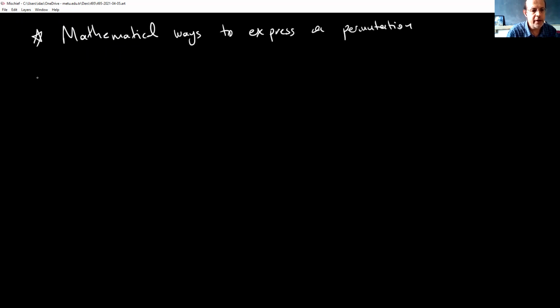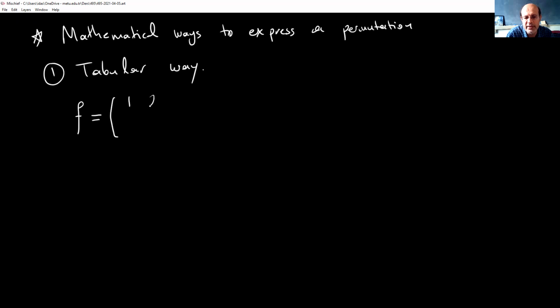This is the first one, the tabular way. This is a notation that you're going to find in a lot of places. You just write down the numbers, the set, as a row, and then below the row you write down the numbers which are mapped by this function.